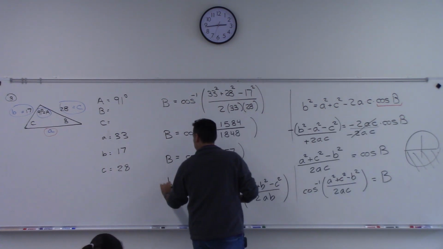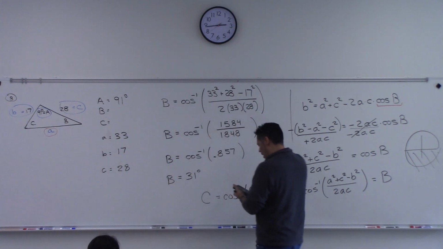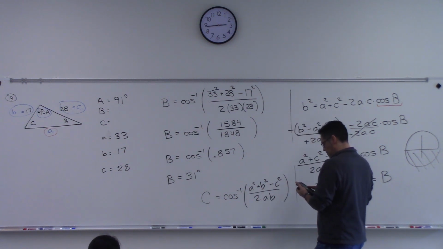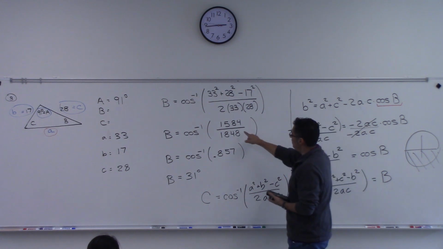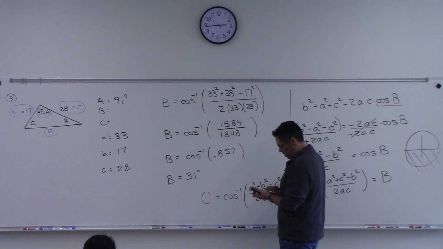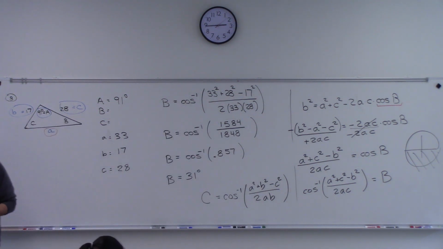I got 6/7. 31 degrees. You got 6/7 where? 6/7 when I plugged in just what was inside of the parentheses. You got 6/7 here? Oh, does it reduce to that? It might reduce. I don't know if it makes any difference. Well, I got to make sure. Let me just check. 1584 at the bottom. Yeah, it is 6/7. But it doesn't make a difference, because it's the same value when you take the inverse of it.